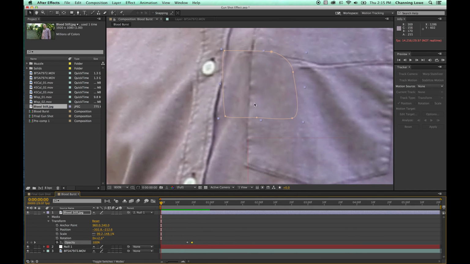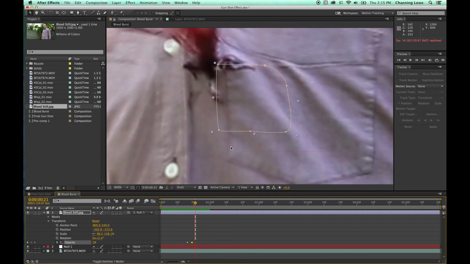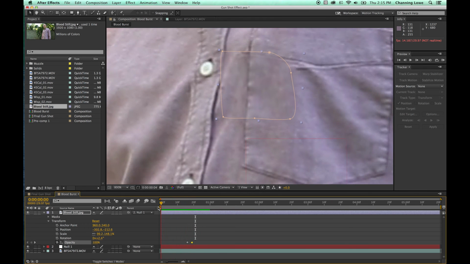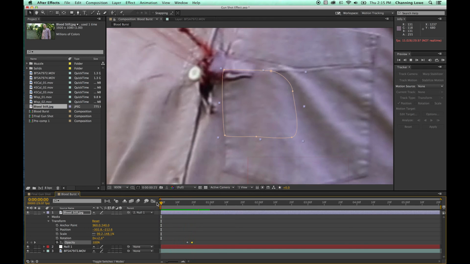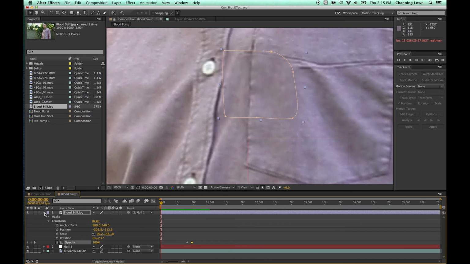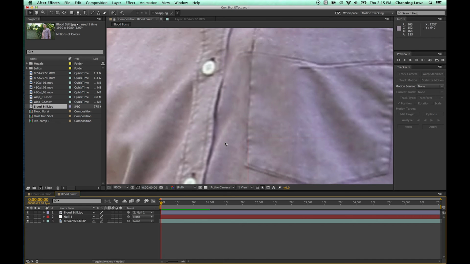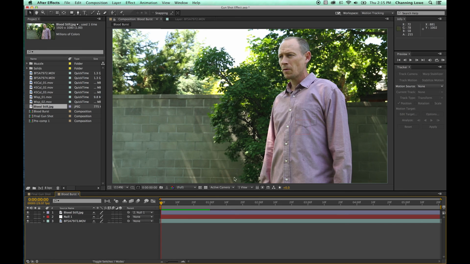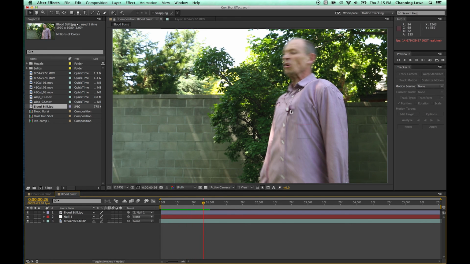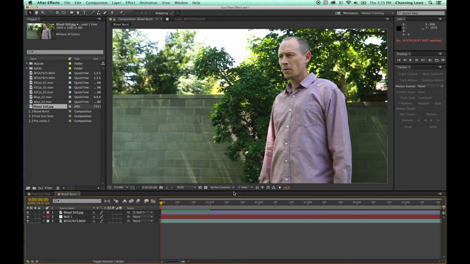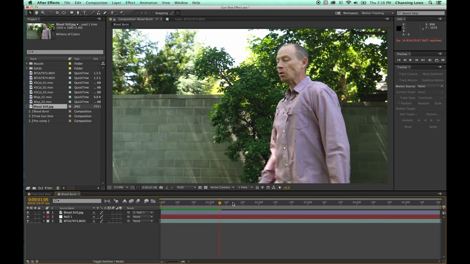So basically that JPEG just turns off over a couple frames, and the blood bursts out, and it looks like the shirt is getting blown up, and you can no longer see that cut in the shirt from beforehand. This works with bullet holes in the head as well. If you've got a bullet hole in a head, there we go. Now you cannot see the hole that was cut in the shirt. So we play through it, boom, and the blood squirts out. And we are basically done with that.